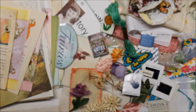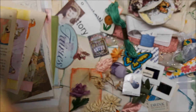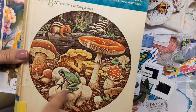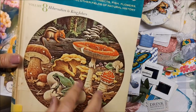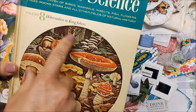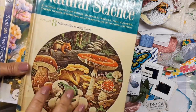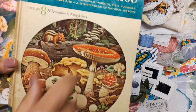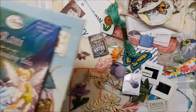Okay, finally, I went back and forth with books, and I've shown this one before. I love these mushrooms on here and this whole little forest secret world, the bed of a forest, what happens down in the goodness and the warmth of all this beautiful natural compost and all these gorgeous little ferns and mushrooms and insects and animals. Just a darling place, and probably a really good place for a fairy to hang out, especially if she pops up on top of this mushroom and just sits there and talks to these guys, right? Nope, I didn't put that one in there.